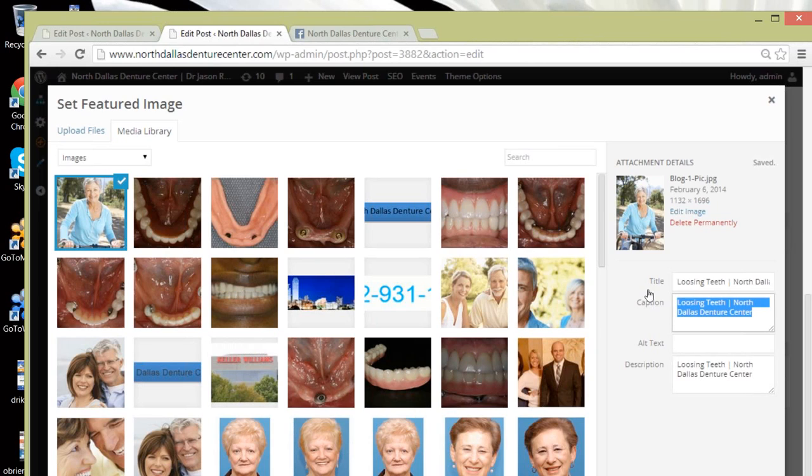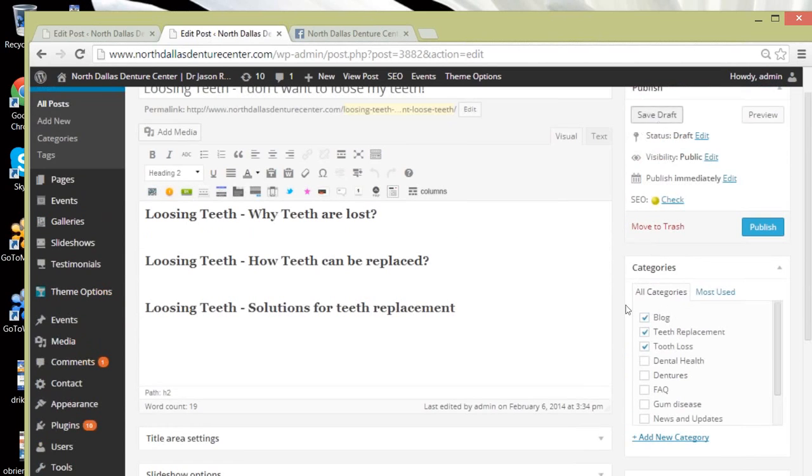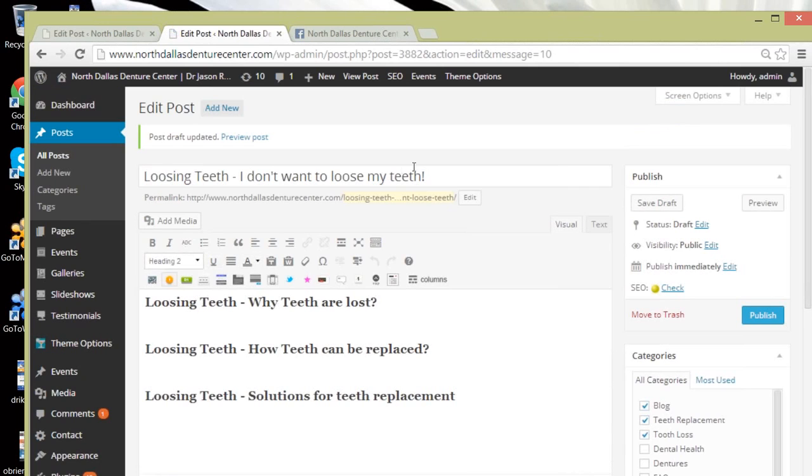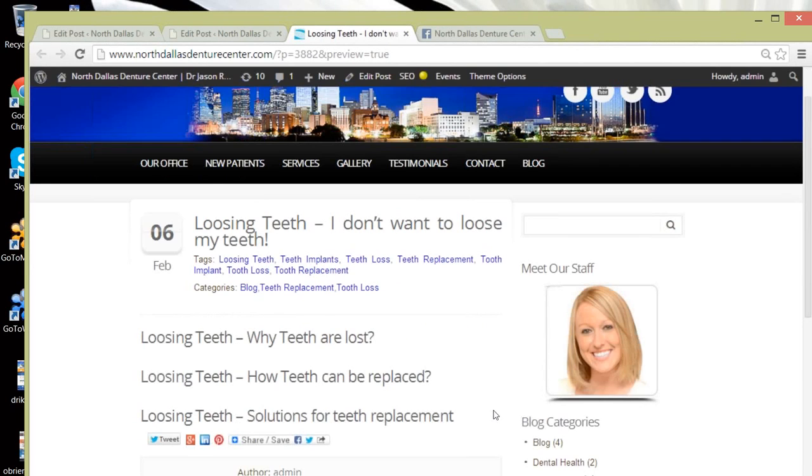Yes. Better? Perfect. Okay. So now I'm going to go losing teeth. And I'm going to put a little pipe here, and I'm going to say North Dallas Denture Center. For now, because this website is new, I'm going to include North Dallas Denture Center on a few things as well as your name. And then in the future, you won't have to always do that.